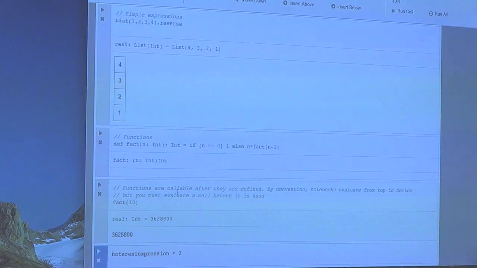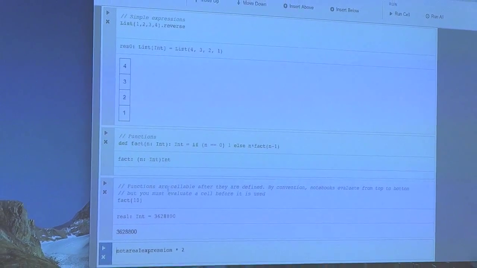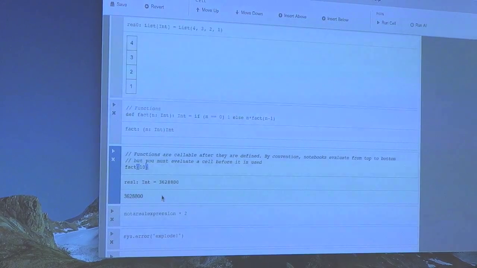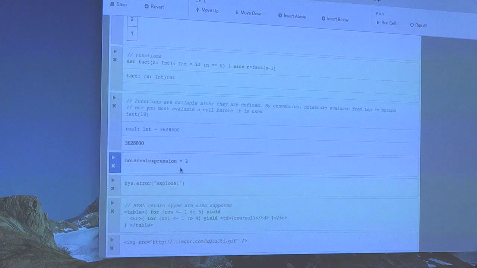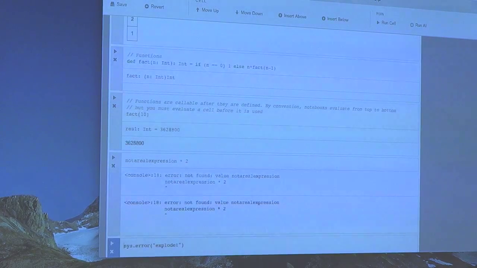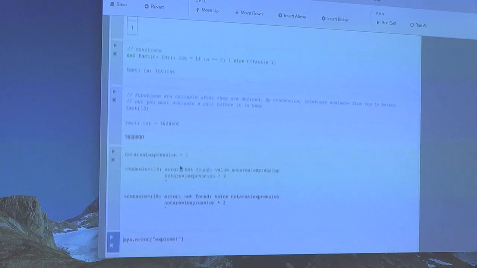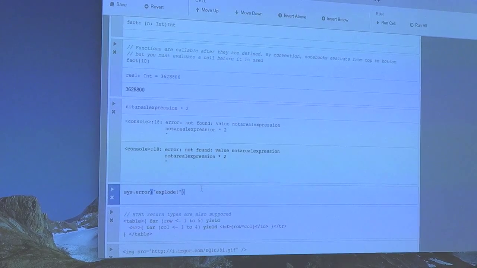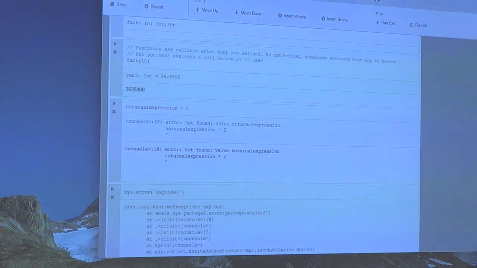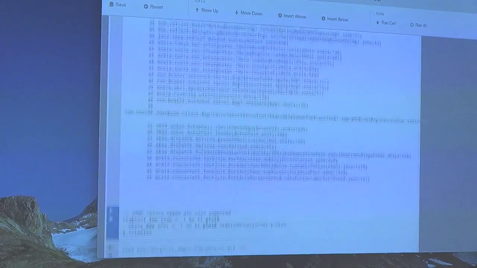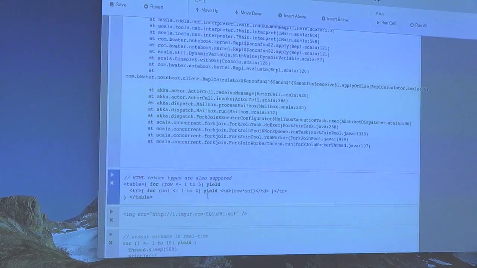By convention, notebooks execute top to bottom. So you define fact before you can use it here. But actually, you can run the cells in any order. It's useful in an iterative context where you're figuring out what's going on in one cell as you're trying to figure out a function or something. Just a couple nice things. If you try to evaluate an expression that doesn't compile, Scala Notebook will give you a line number and say, hey, this doesn't compile. Similarly, if you are running code that throws an exception, so this calls sys.error, it gives you the stack trace back. Not super sexy stuff, but what you actually need to write code in this environment.